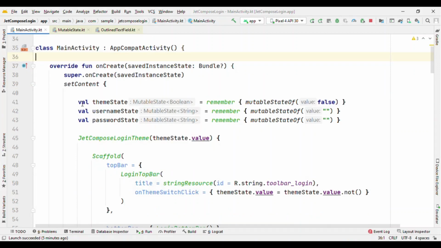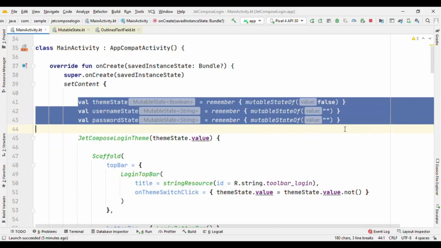So before switching to the composable, let me tell you about remember. There's something called positional memoization, which means caching the output based on the input parameters. Because this clearly makes sense. If the input parameters are not changing, if the values remain the same, then the function is going to return the same output. So there is no point of recalculating it.